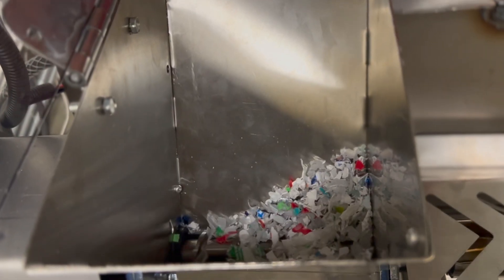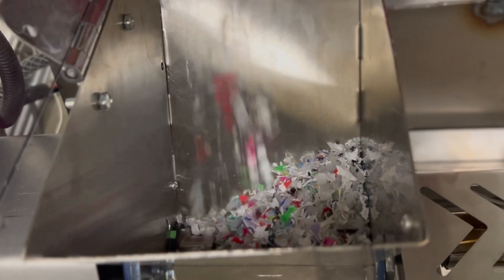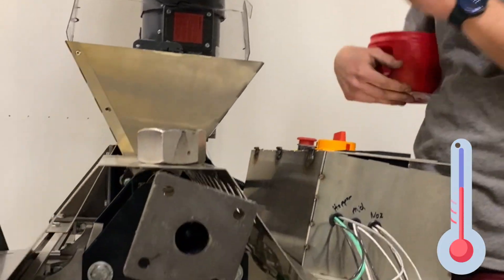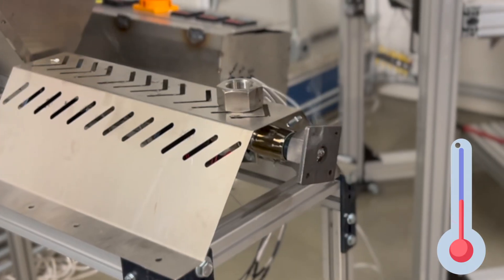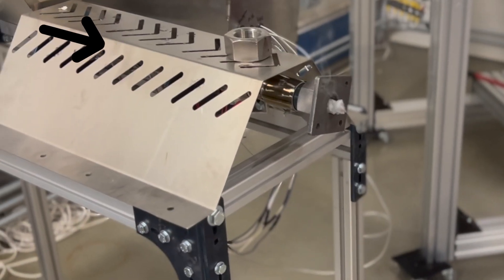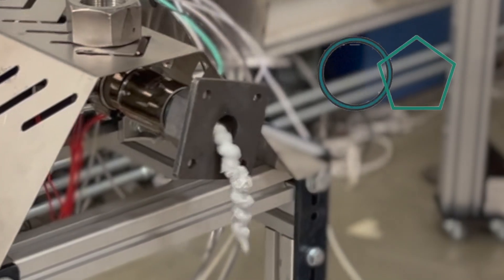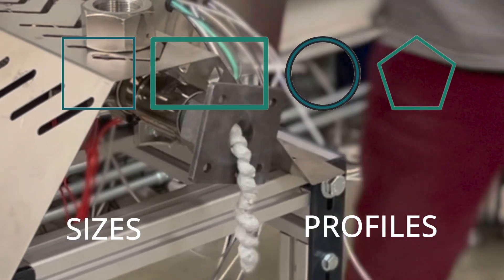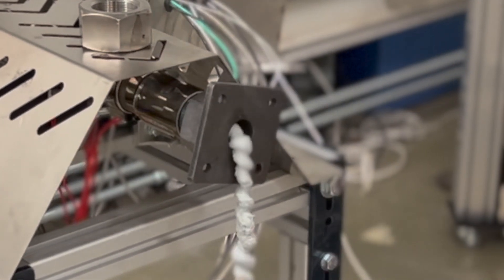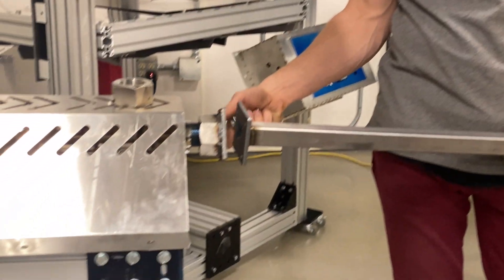Plastic is fed into a hopper where gravity pulls it into the flutes of the compression screw. Inside the barrel, the plastic is heated to just above its melting temperature, but not so hot that it degrades. Pressure builds within the chamber and forces the molten plastic out of a die and into a mold. It can be extruded in a variety of sizes and profiles and, like most plastics, additives can be mixed in to produce even higher performance qualities depending on end user need.